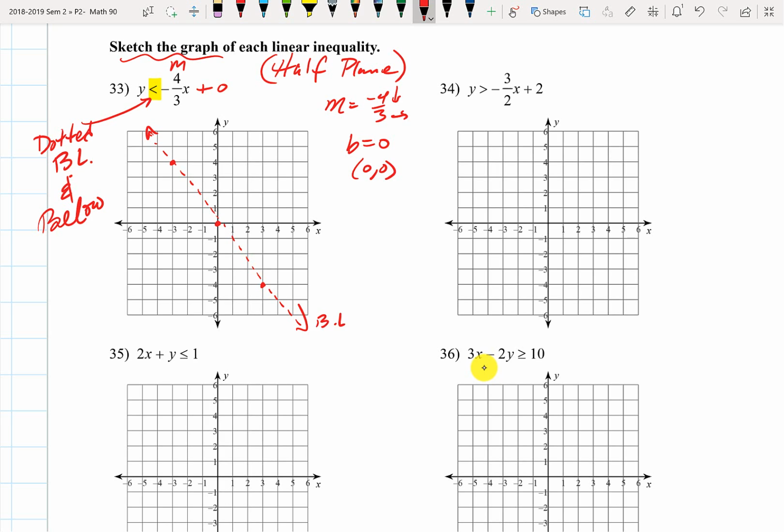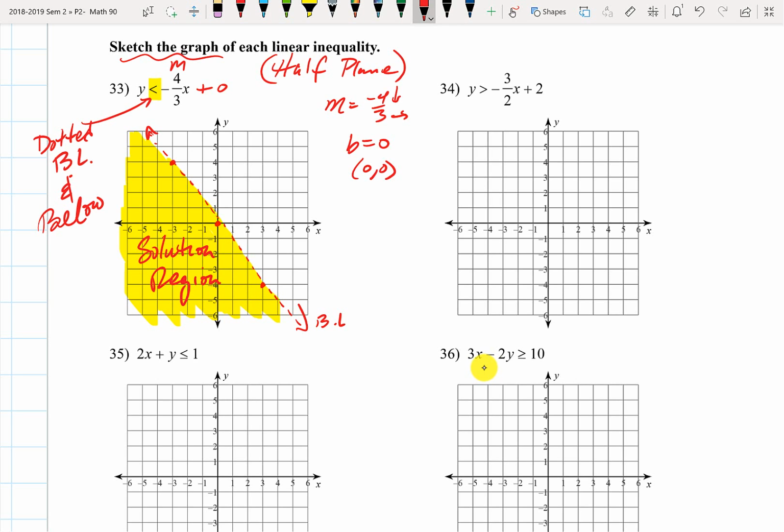Okay, there's your boundary line. Now this is an inequality, and all solutions lie below the line. So here, the solutions lie below the line. So we call this the solution region. Okay, so on number 33, the solutions are off the line and below. It's called the solution region. Inequalities have solutions that lie either below or above the boundary line, and so it's basically half of the plane. Okay, everything below this boundary line right here. Not on the boundary line, but below.